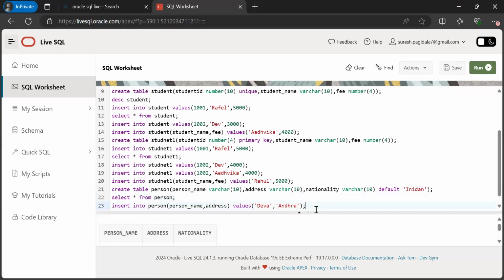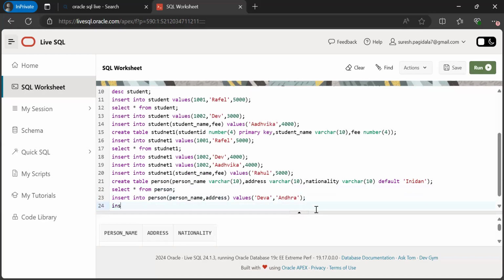Now see what I'll do. Let me insert into person values. I'm going to give David, and address is America, citizenship is American.